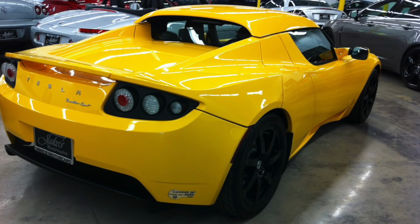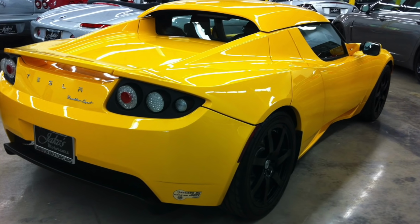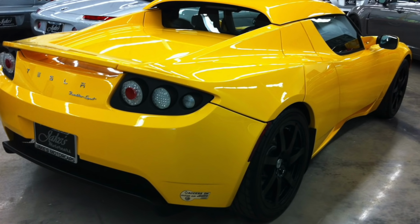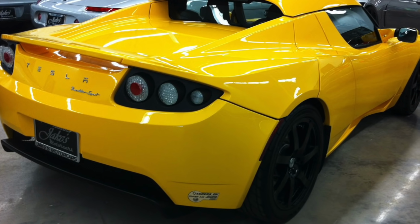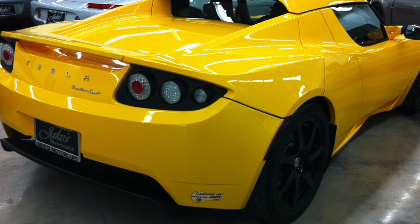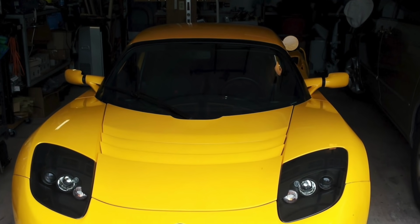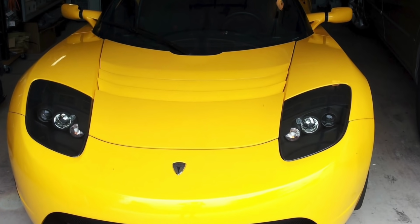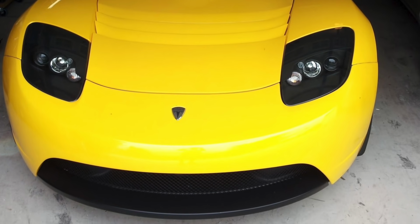So I still kept looking, and the same car appeared again on eBay down in San Diego. So obviously they had traded the car from San Jose down to San Diego. This guy I talked to was a little bit more amenable to a negotiation, and we wound up buying the car from him. They shipped the car from San Diego to where we live in Florida, and no issues at all, and it was great. We had a fantastic time with the car.